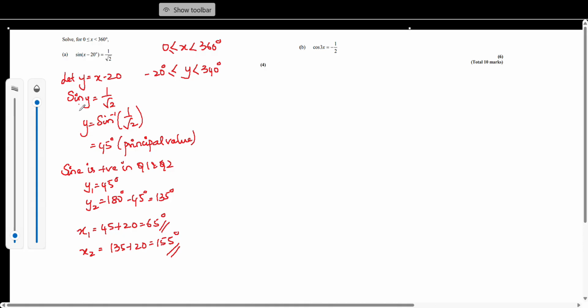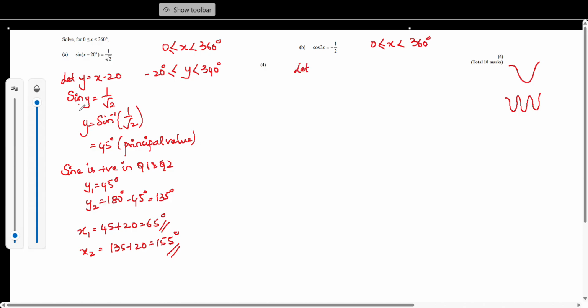Now, going to part B, cos 3x = −1/2. Here, this is a stretch along x by a scale factor of 1/3, which means in place of 1 cosine wave, you have 3. It is compressed. So, obviously, you are bound to get extra solutions. In place where you should have got 2, you will get 6. In place where you should have got 3, you will get 9. Everything is tripled. This definitely warrants an explicit substitution and recalculating the domain.